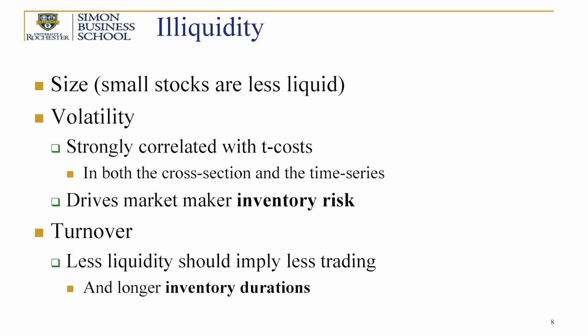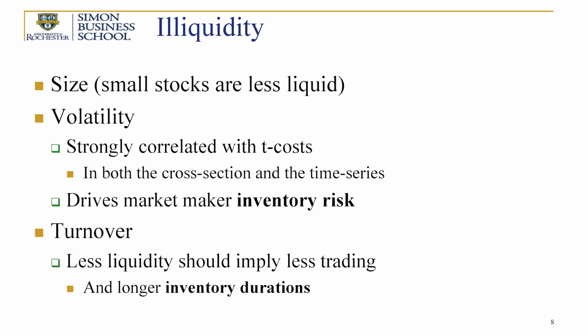All right, so I'm writing about trying to link these things to liquidity, and I've shown you volatility and turnover. Those are 2 of the big variables I'm going to use. I'm also going to be looking at size. Why do I choose these variables? Well, I think that just, by casual introspection, these should all be related to liquidity. Size, small stocks, we kind of all think of as less liquid. There's less attention and less market making there. High volatility, we know that volatility is correlated with the cost of trading, and so should be correlated with something having to do with liquidity provision and transaction costs.